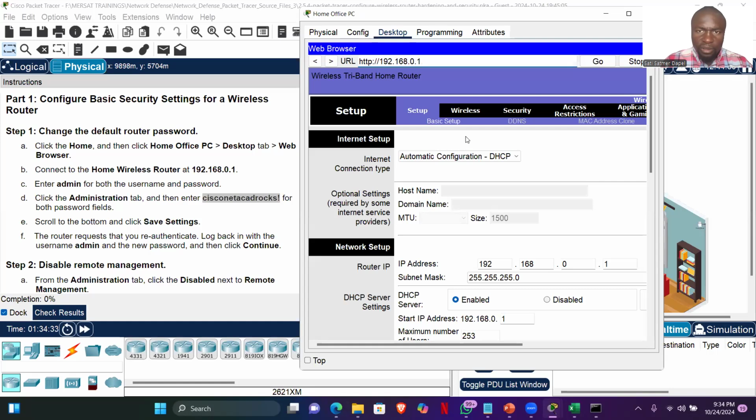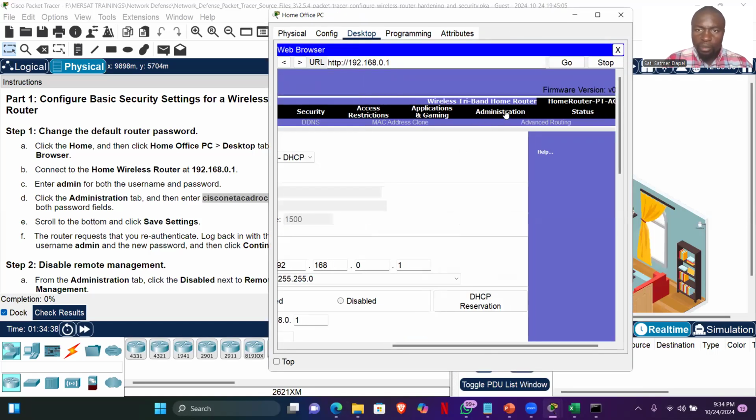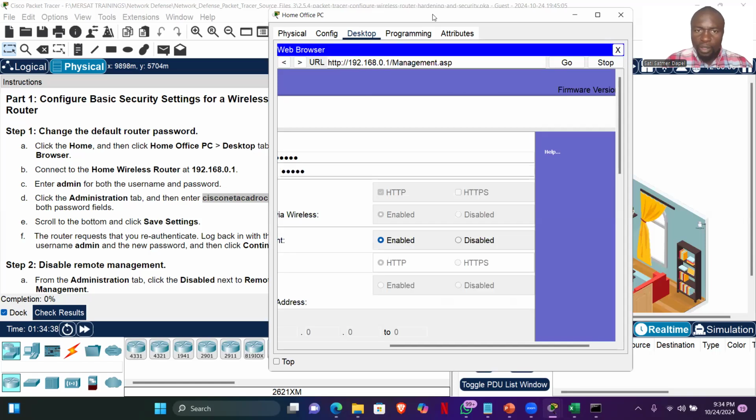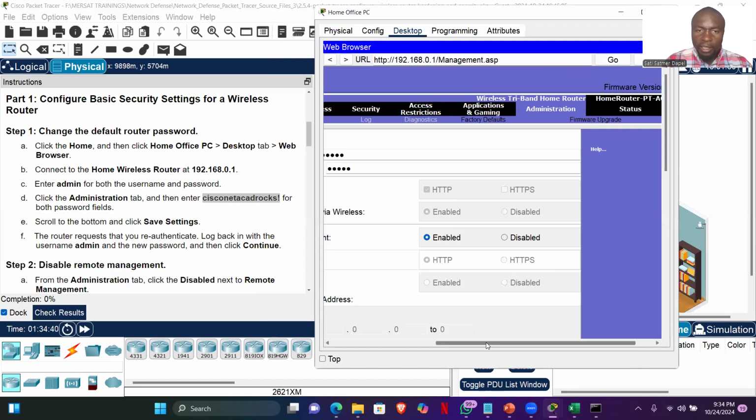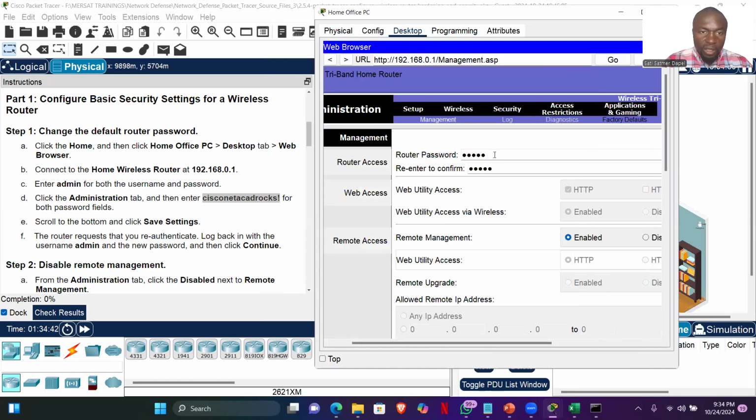Where's the administration tab? Okay, so we'll go like this. Oh, see the administration tab here. So the administration tab, and then they say we should enter this password, Cisco docs. So copy, delete, and paste.